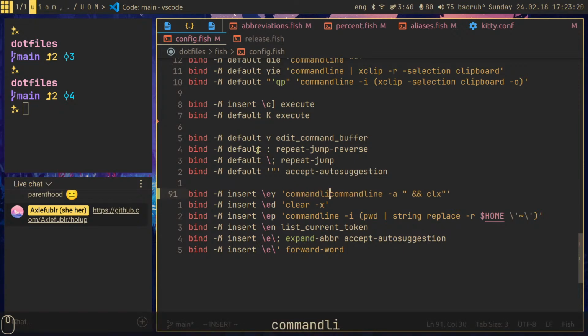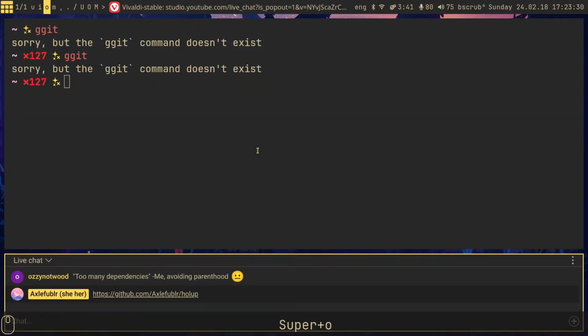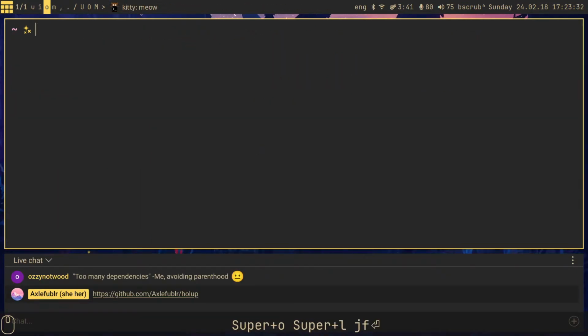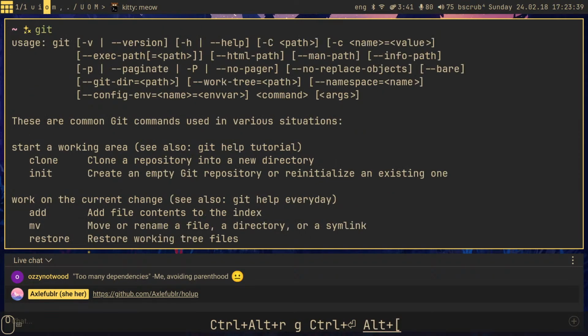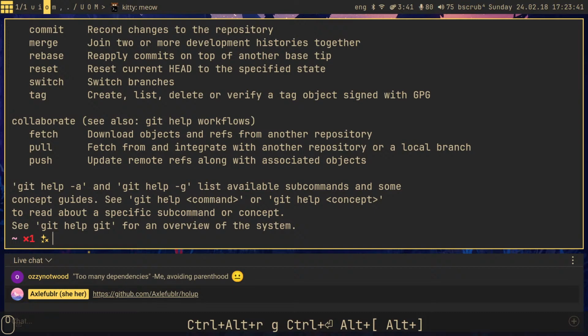Command line dash F expand abbreviation. Here we go. Oh, but it didn't do the thing.